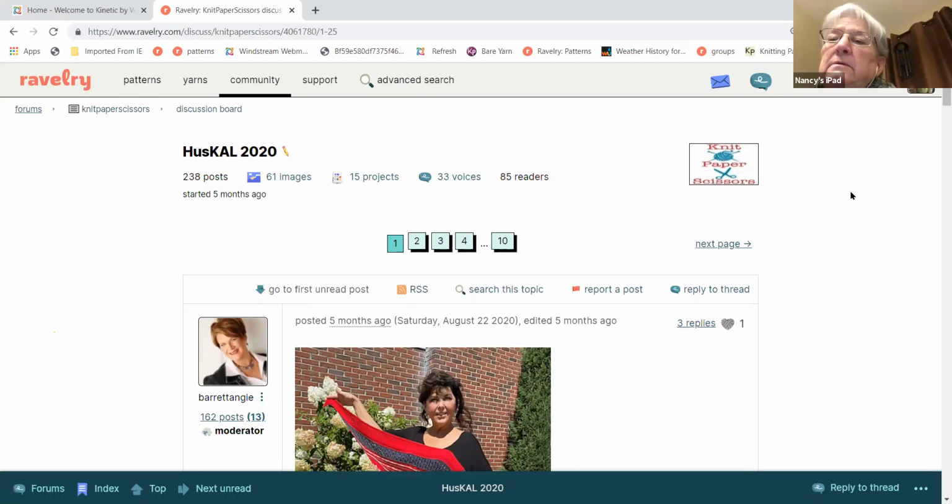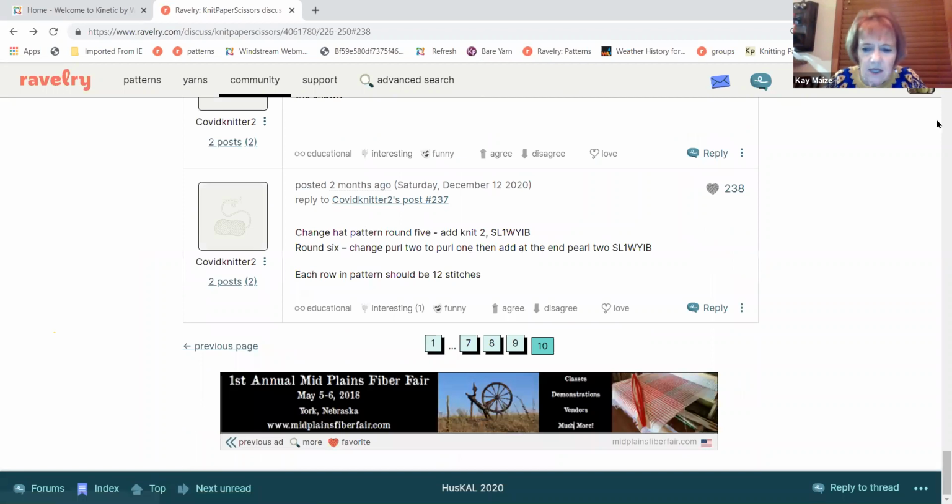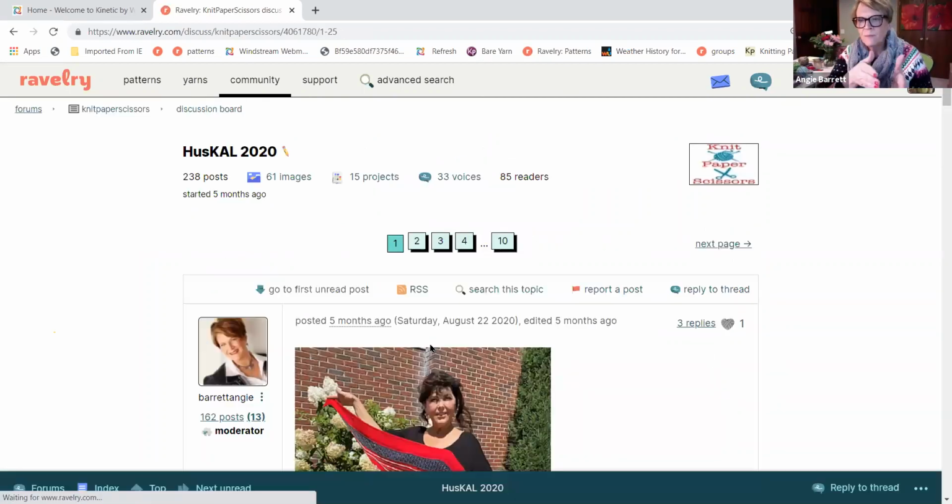Kay, how do you put the pictures on there? Okay, let me go back one. While she's doing that, there's two things here. There's Knit Paper Scissors as a group, and then there's KPS projects. We would have loved to put our KPS projects under our group or our store page, but Ravelry isn't set up to do that.